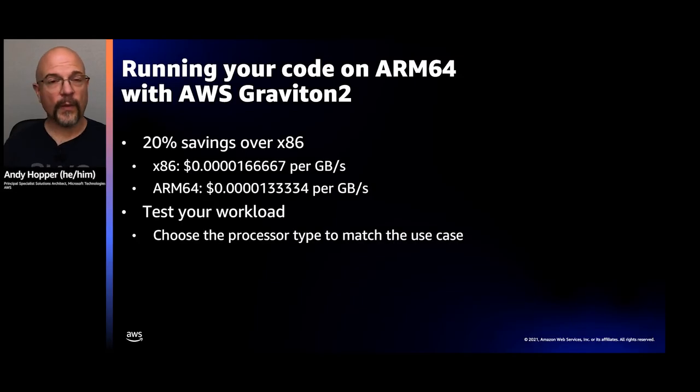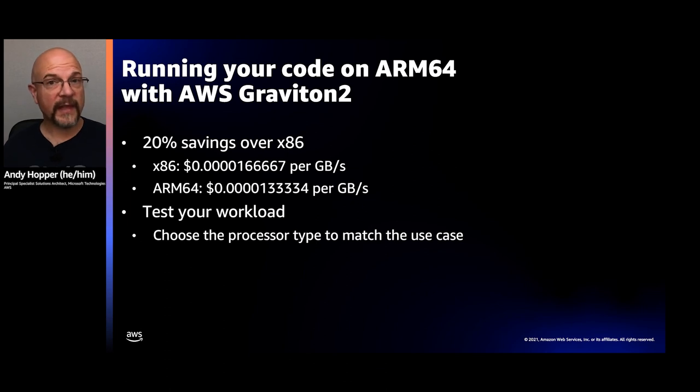Great. So one of the last things I wanted to mention was just recently, as of a couple of months ago, we've started supporting the ability to run your Lambdas on Graviton 2. For those of you who aren't aware of it, Graviton 2 is an ARM64 processor architecture that was actually designed and implemented by AWS.